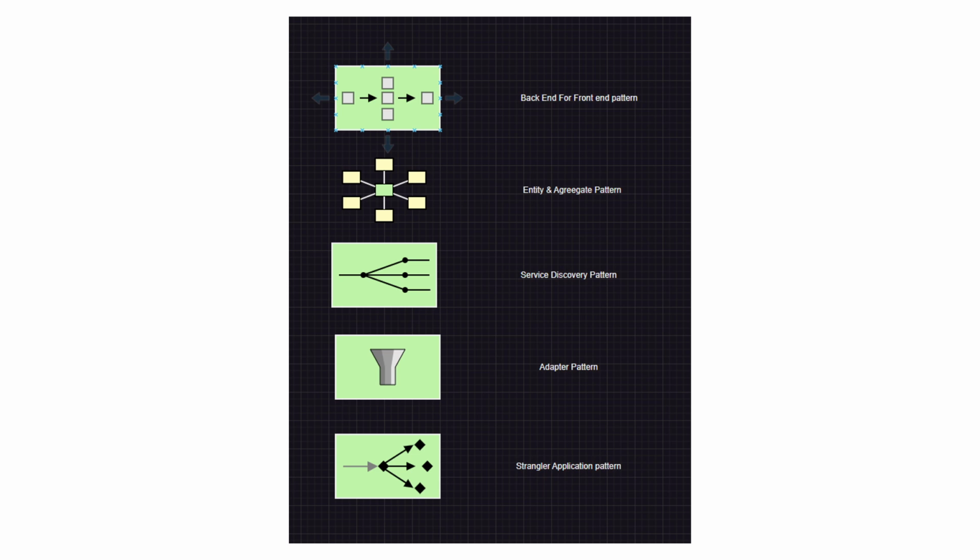The next one we are going to talk about is the entity and aggregator pattern. An entity is an object distinguished by its identity. For example, on an e-commerce site, a product object might be distinguished by the product name, product type, and the product's price.